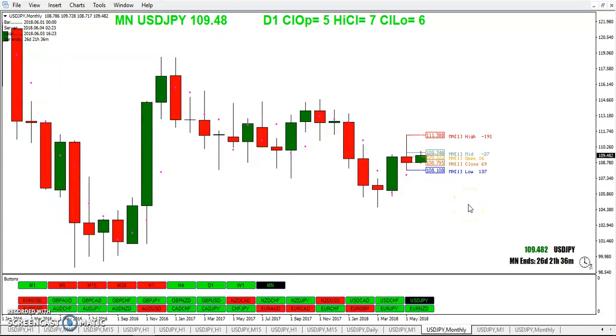So here we go, back to the monthly chart. Once again, if you're not plotting your trades, planning your trades before you actually start to trade, then you're not trading, you're gambling. There's these levels you should know. So you should look at this chart and decide which way you want to trade, or know these levels. So when price gets to these levels, you can load them up in an indicator or turn an alert on.